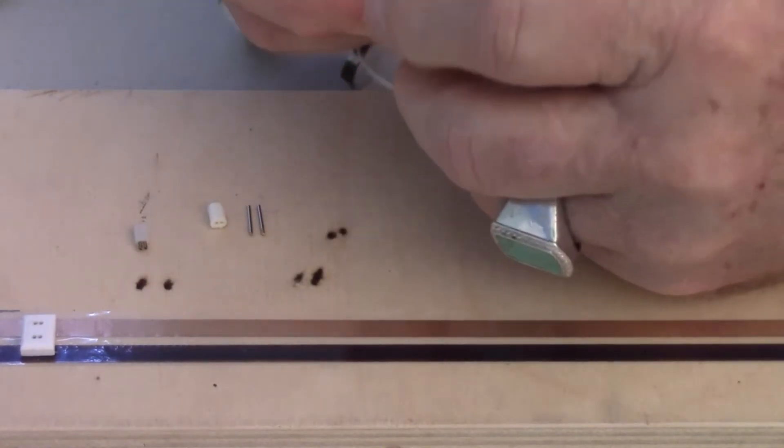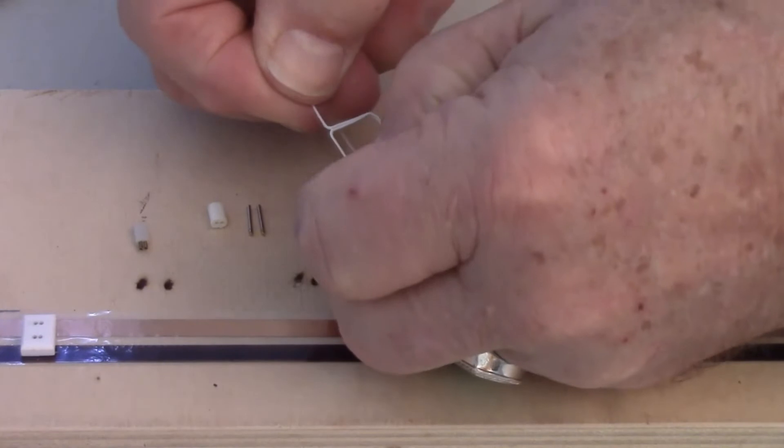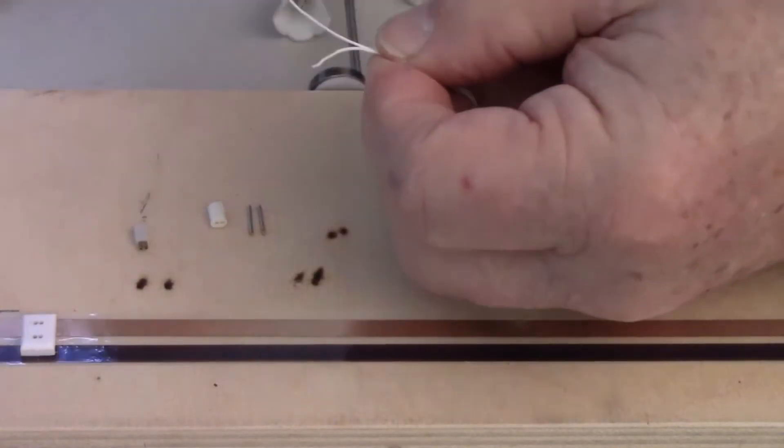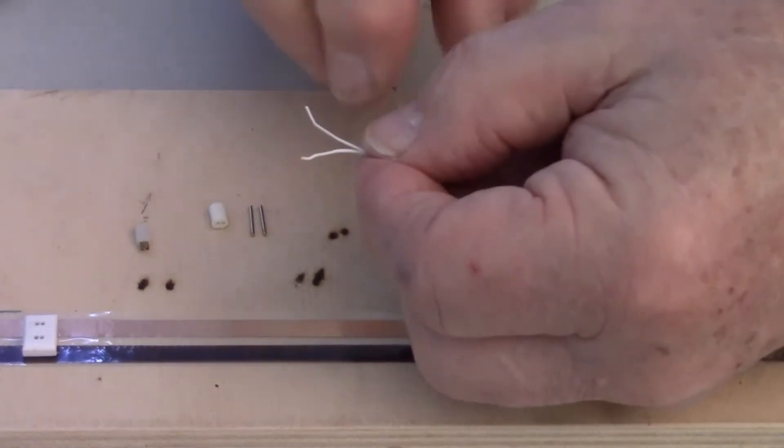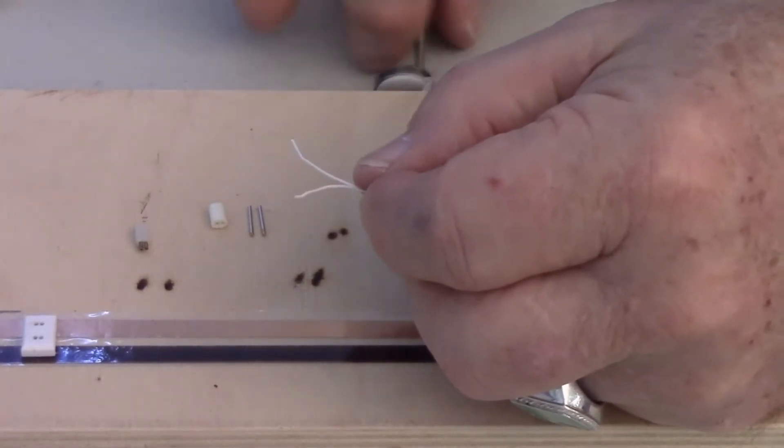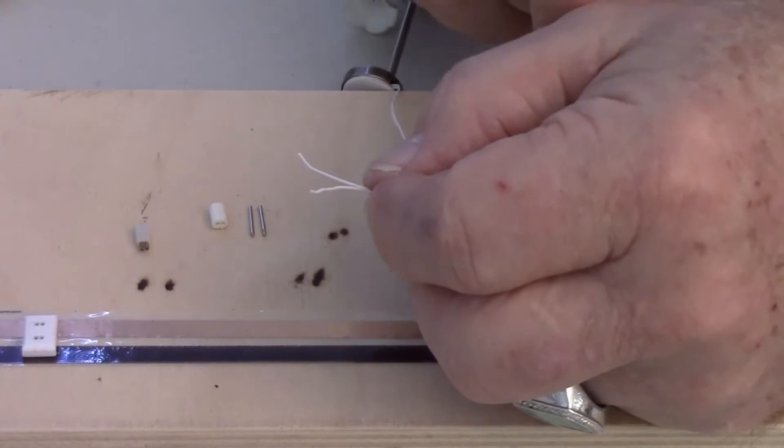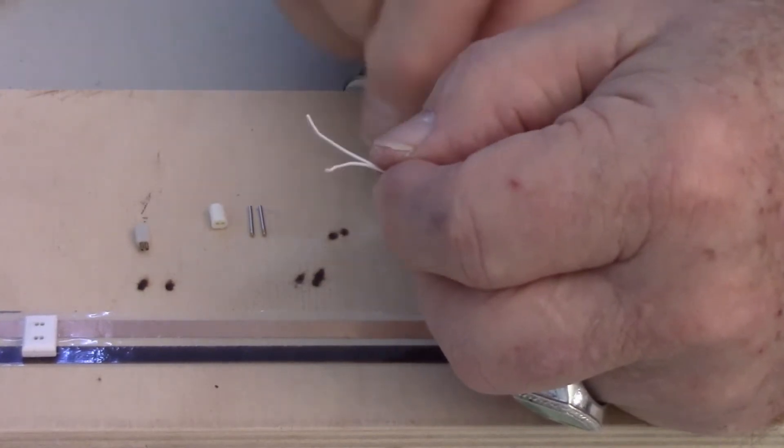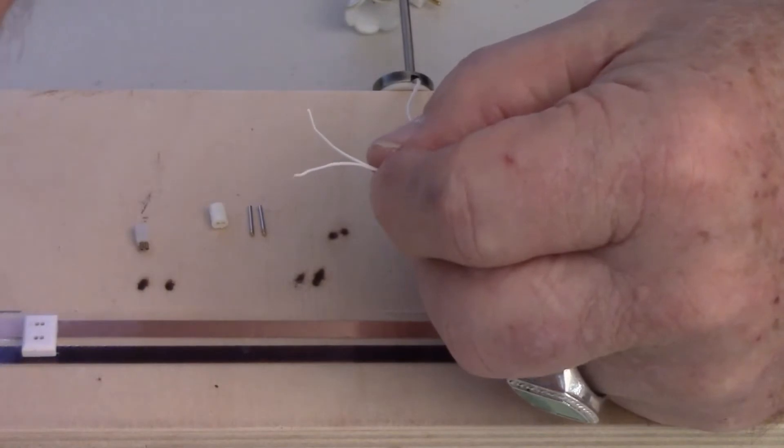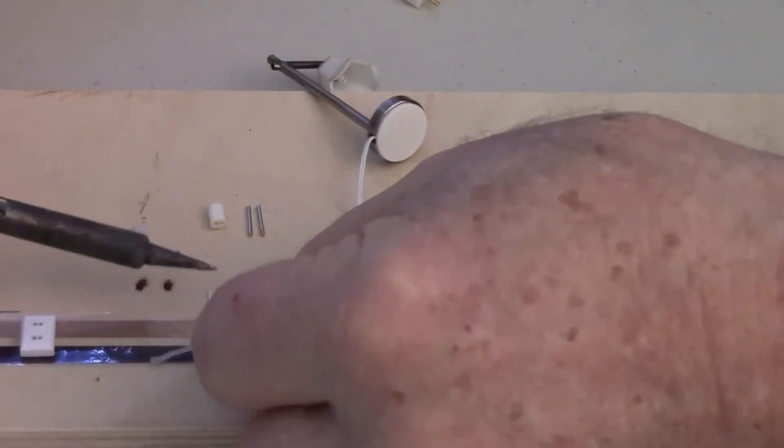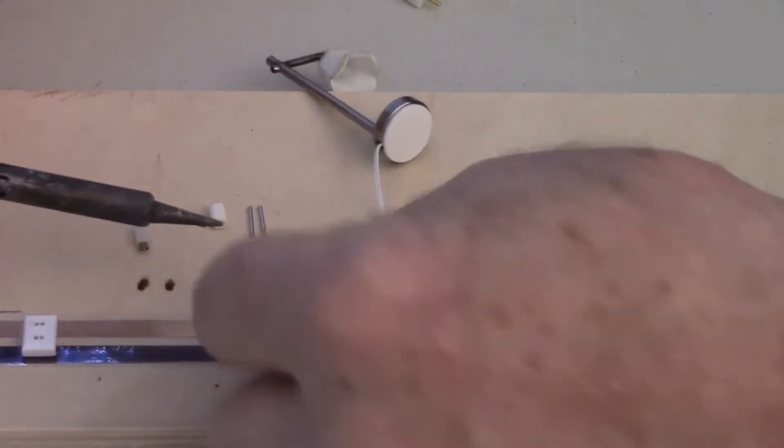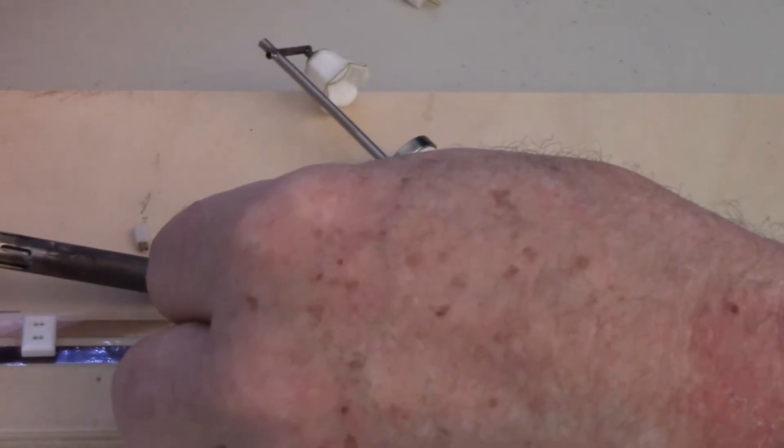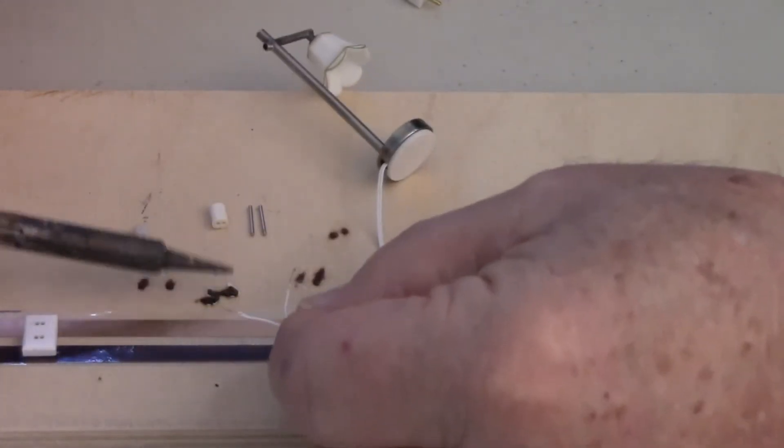Then I'll pull the wires back on themselves a little bit. Now you can use your fingernails and strip the wire off, and this works fairly well on this wire, but a lot of the lights you get are going to have real fine wires. There's a much quicker and easier way to strip the ends and make it even. I use my soldering iron and put it down on the end of the wire. Let it set for just a second and then pull the wire out from underneath the iron.